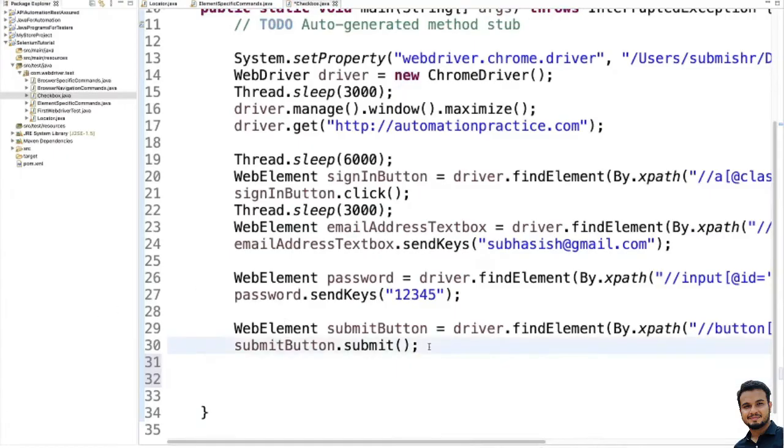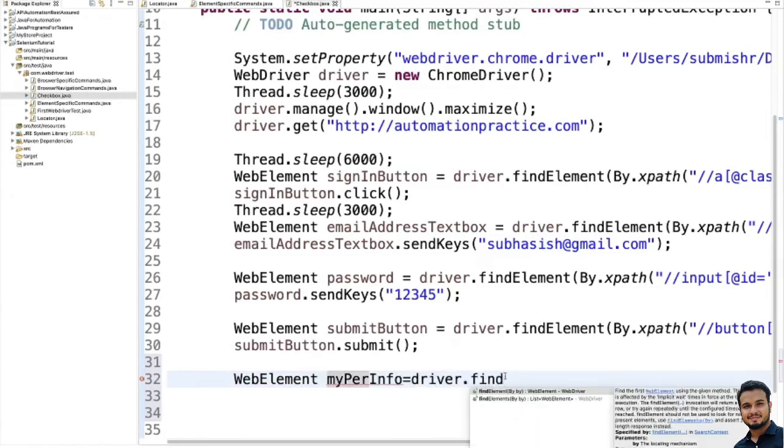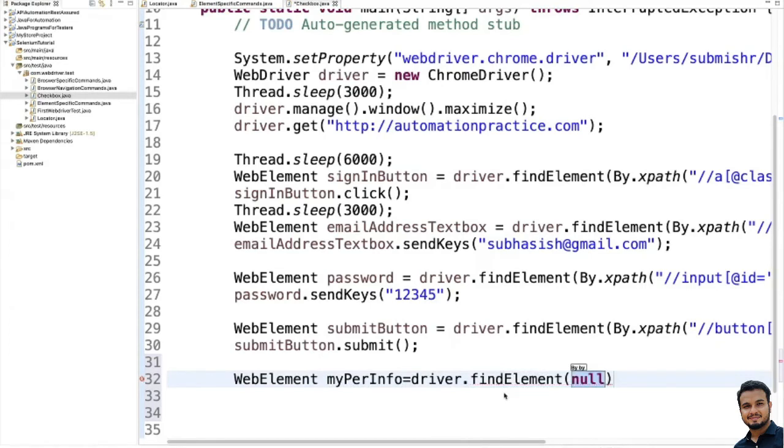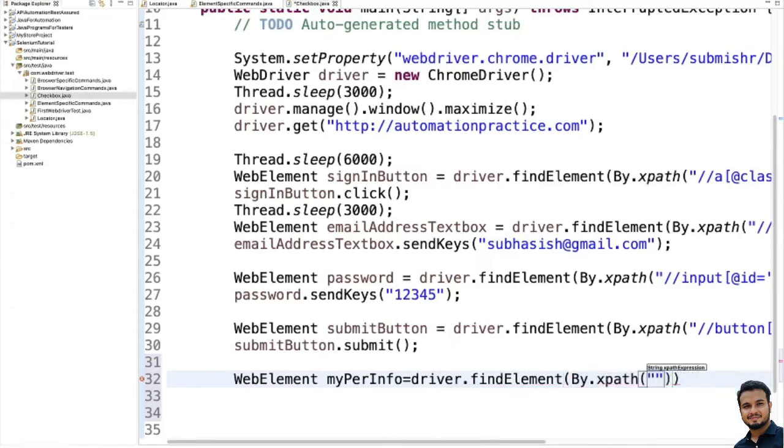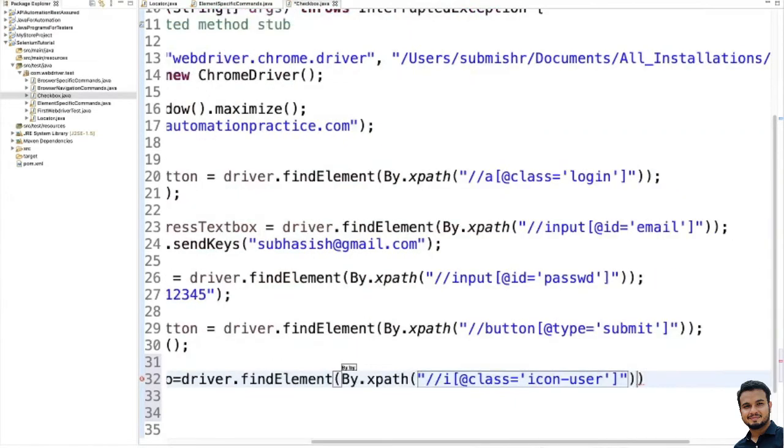So let's write the code. Then we can write WebElement, then we'll say myPersonalInfo, anything you can write, is equal to driver.findElement, then By.xpath, and here we will give the XPath.